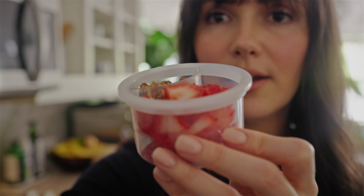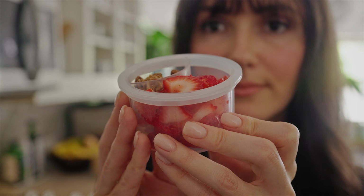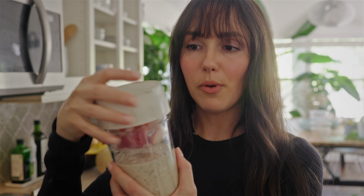They're glass, they're BPA free. The compartment has a silicone seal that keeps the moisture out to keep all the toppings nice and crispy. And you can use this for so much more than just overnight oats. You can use it for parfait, for yogurt. You could put your toppings in the top here. You could use it for little veggie sticks. You could put your dip at the top. You could use it for a little salad. Put your salad dressing and toppings in the compartment. I mean, yeah, so absolutely love these.